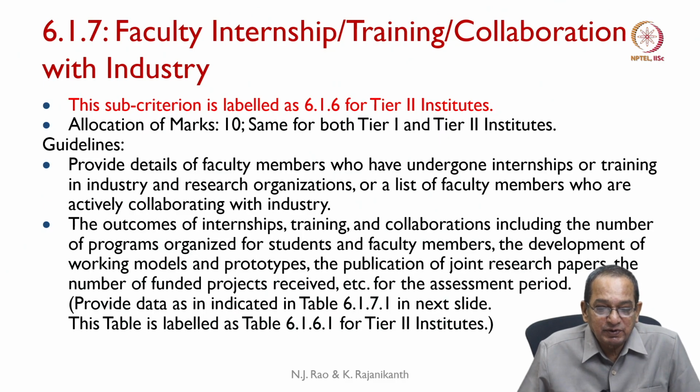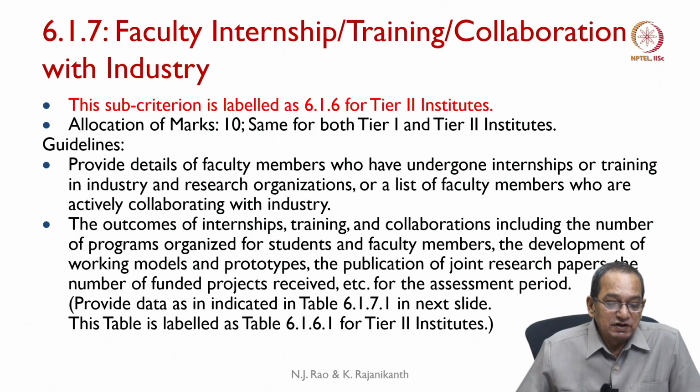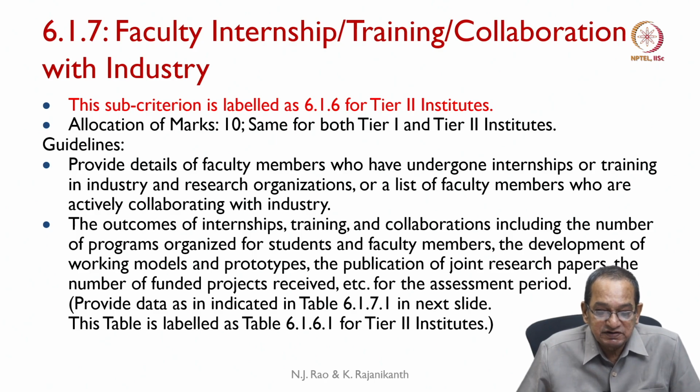Then the final sub-criterion, faculty internship, training, collaboration with industry. This sub-criterion exists for Tier 2 also with a different label. 10 marks, same for both Tier 1 and Tier 2. Here again, provide details of faculty members who have undergone internship or training in industry and research organizations, or a list of faculty members who are actively collaborating with industry.